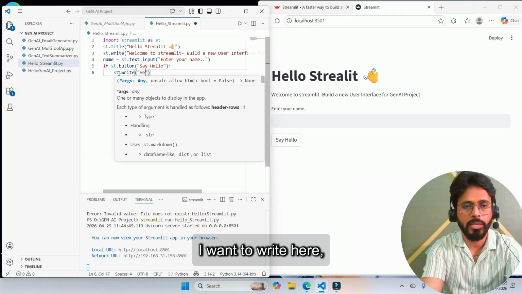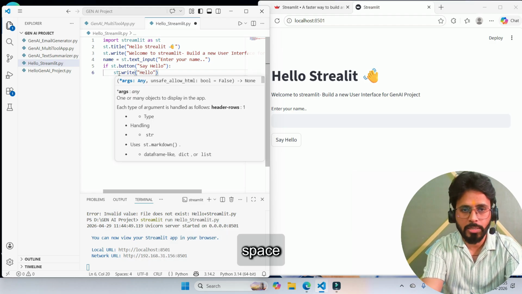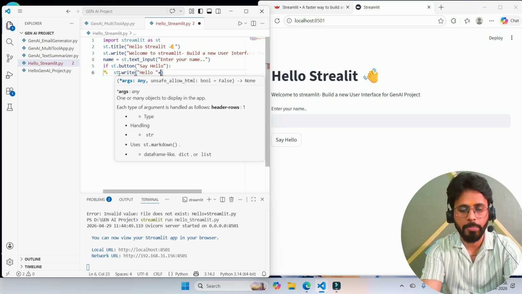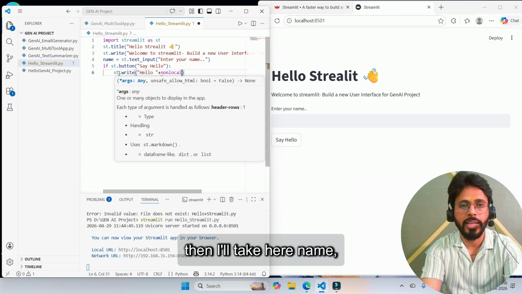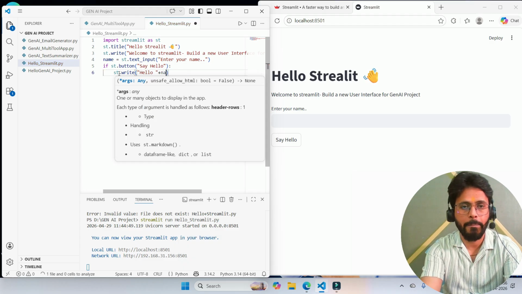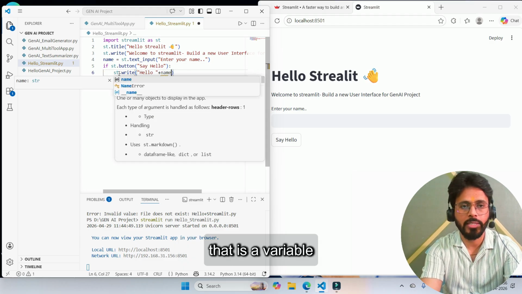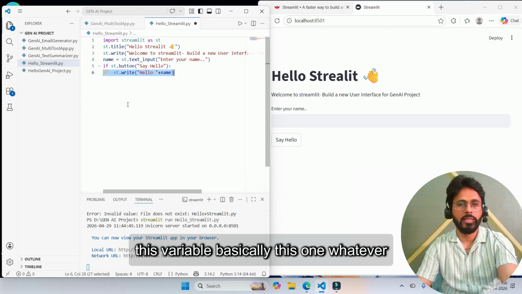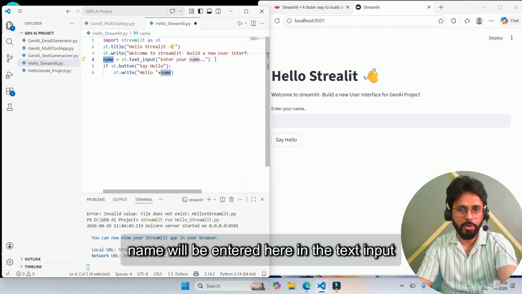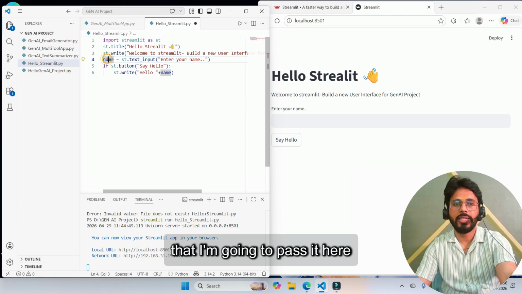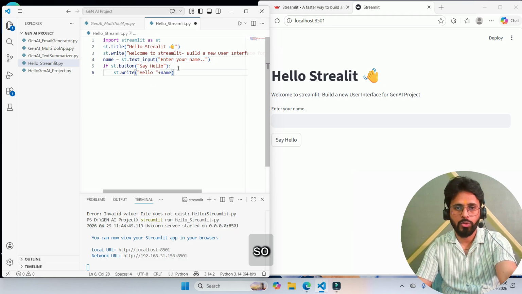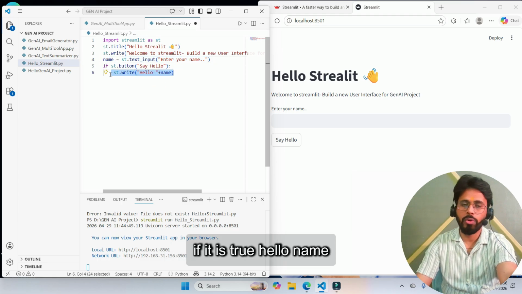I want to write hello, space, in the plus, then I'll take here name, sorry, name, that is a variable. Whatever name will be entered here in the text input, I'm going to pass it here. So if it is true, hello name.